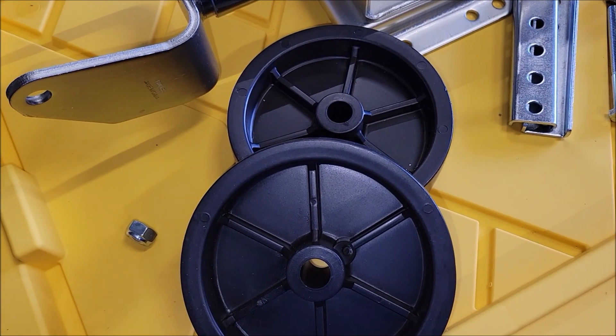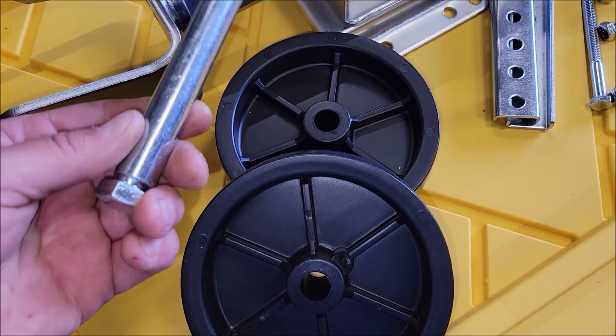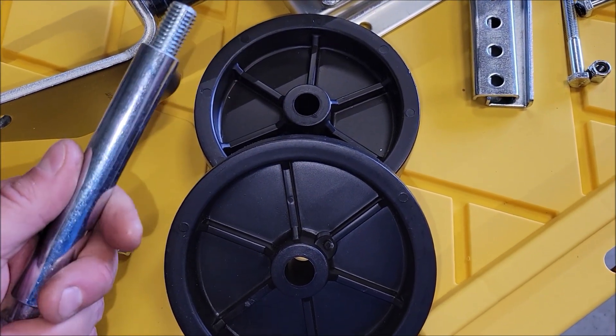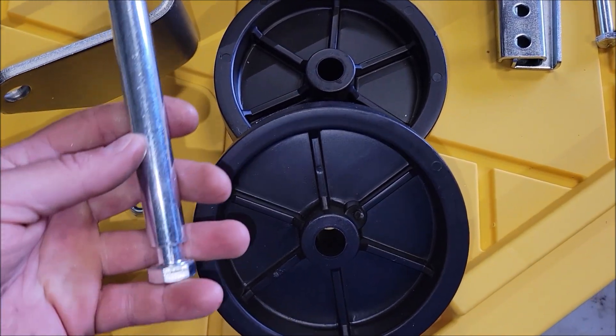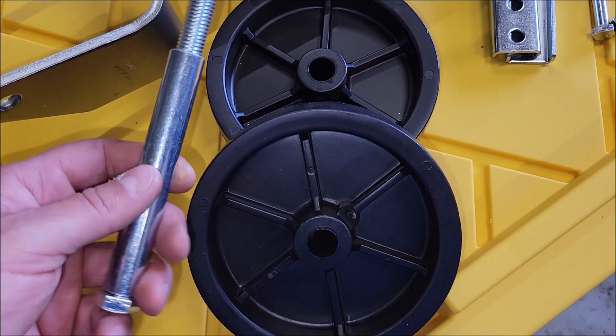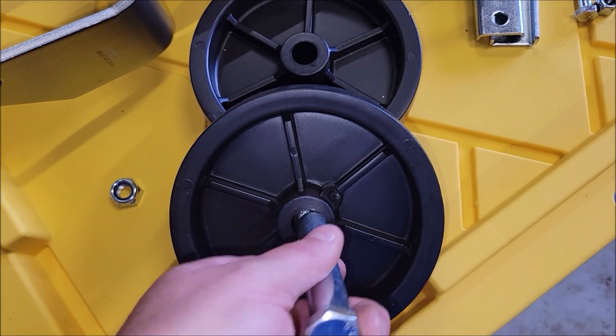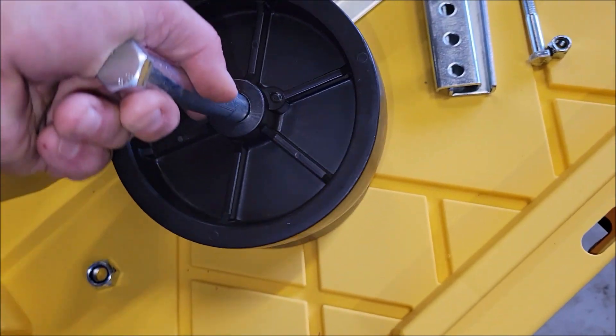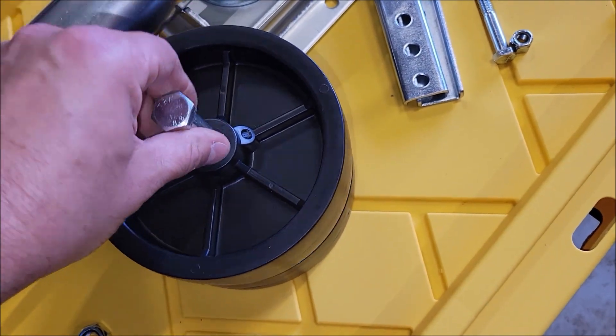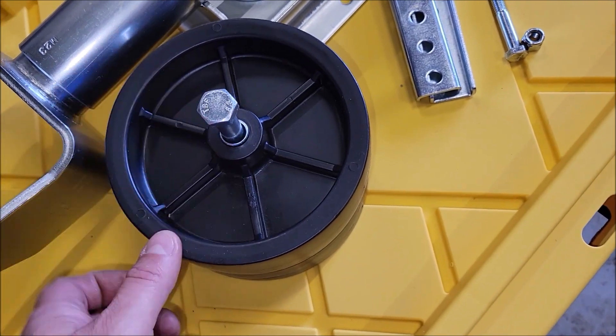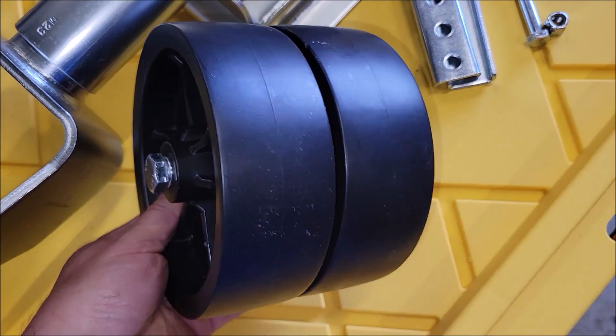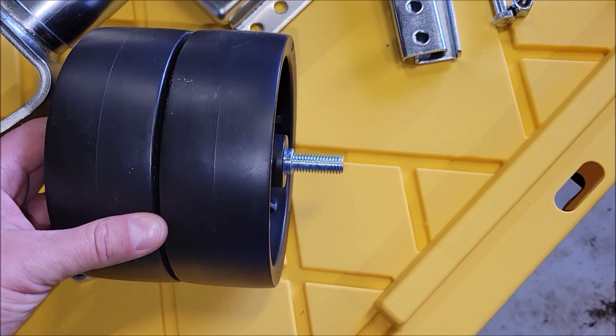So when you're going to put the wheels on, you're going to have a bolt with like a metal sleeve over it like this, and then a nut at the end. This is basically the bushing or the axle that goes into these wheels, and you're going to want to put both wheels with the bushing going through the middle. Right? You got that bushing there. When you pick it up now, they're kind of both together.